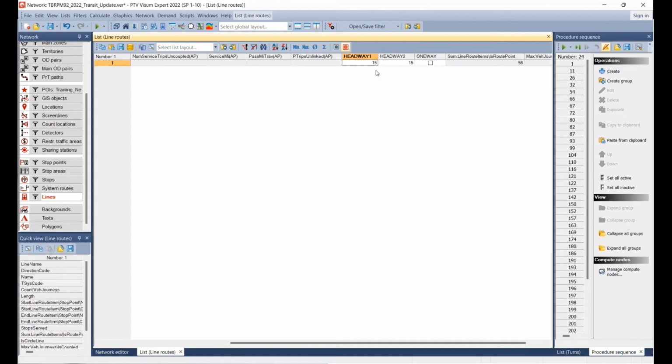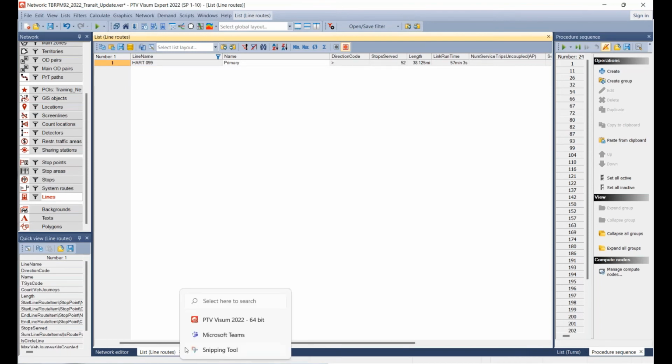Again, attributes that are in white are enterable or editable. They're not necessarily always input attributes, but you do have the ability to edit them. If they are grayed out, this means they are calculated in some way. Typically what that will mean is that they're an output or some combination of other inputs. So again, in our line route listing here, we can go ahead and find the route that we want to edit, and we can see information about that line route.